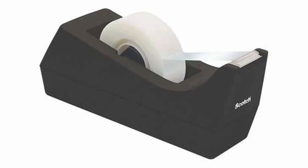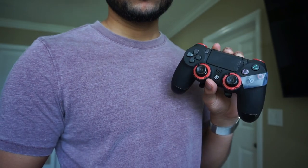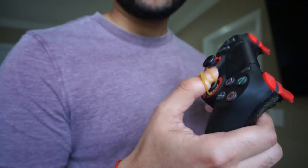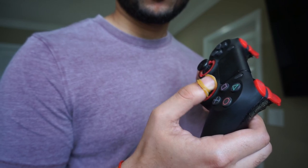A good friend told me to cover your X or O buttons if you're on PS4, or your jump and crouch buttons if you're on Xbox, with a piece of tape. This isn't going to stop you from pressing those buttons, but psychologically, whenever you move your thumb off the thumbstick and touch one of those buttons, you're going to know you're doing something wrong. If you have a Scuf Impact controller, you could actually take it a step further — since you have four paddles rather than two, you could secure your thumb to the analog stick using a rubber band or tape, to tell your mind you're not supposed to touch those buttons.